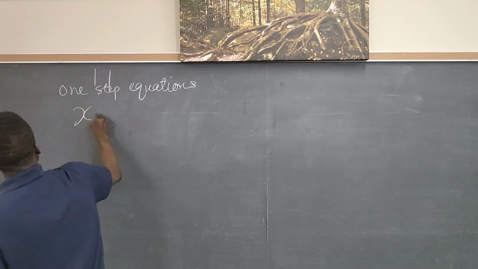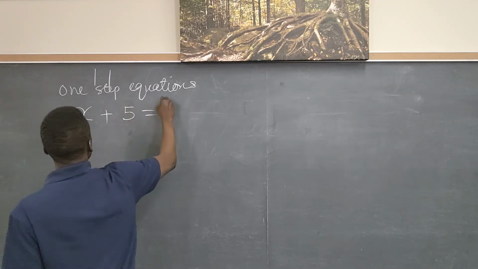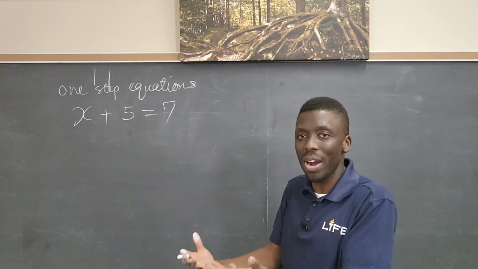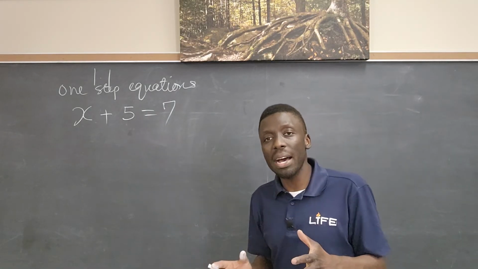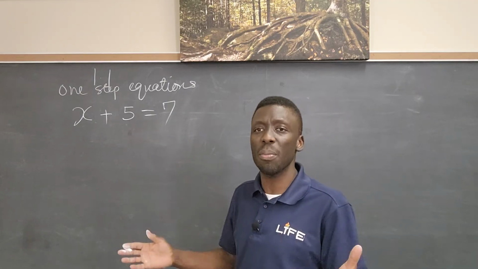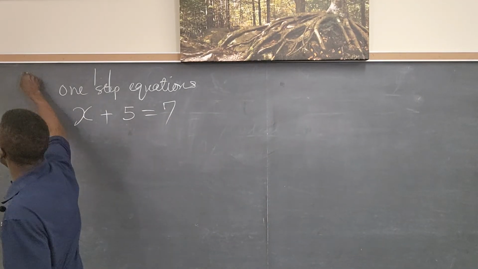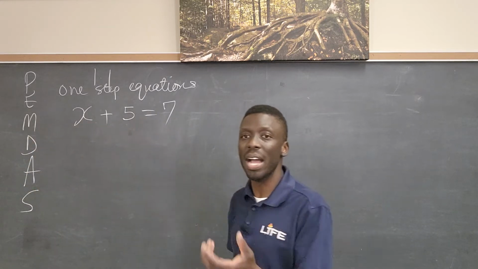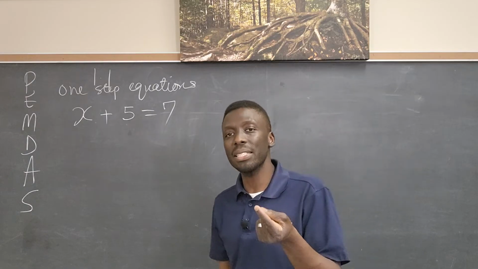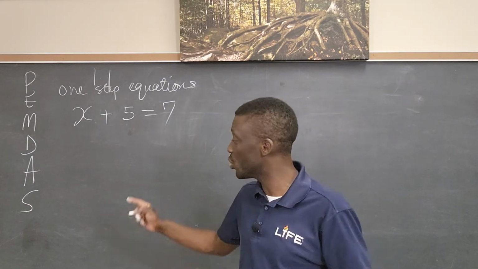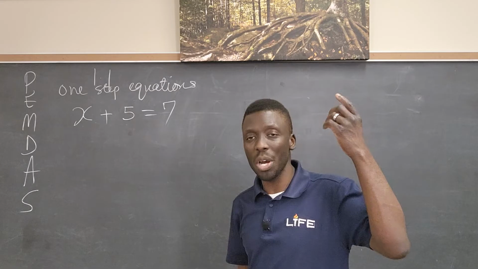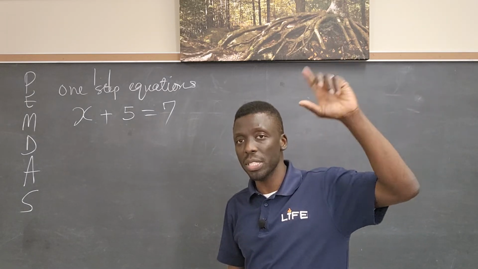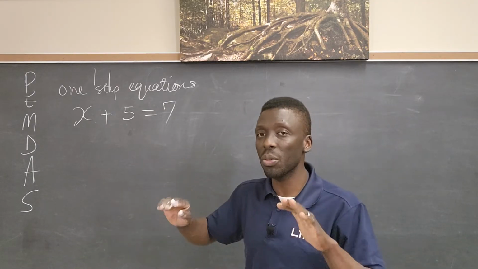If someone says x plus 5 is equal to 7, basically, we don't know what x is, and we're trying to solve for x. So what do we do? In math, there's something called PEMDAS, which you're very familiar with, I'm sure, and that has to do with simplifying expressions. PEMDAS deals with simplifying expressions, but when you're solving equations, you actually use SADMEP, I call it, which is where you do the subtraction and addition first, then the multiplication and division before you do the exponents and parentheses. So keep that in mind when you're dealing with solving equations.